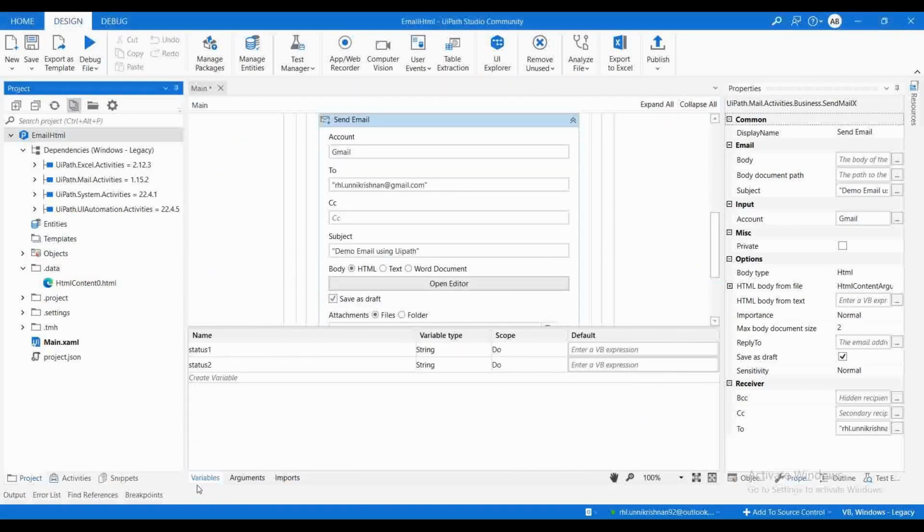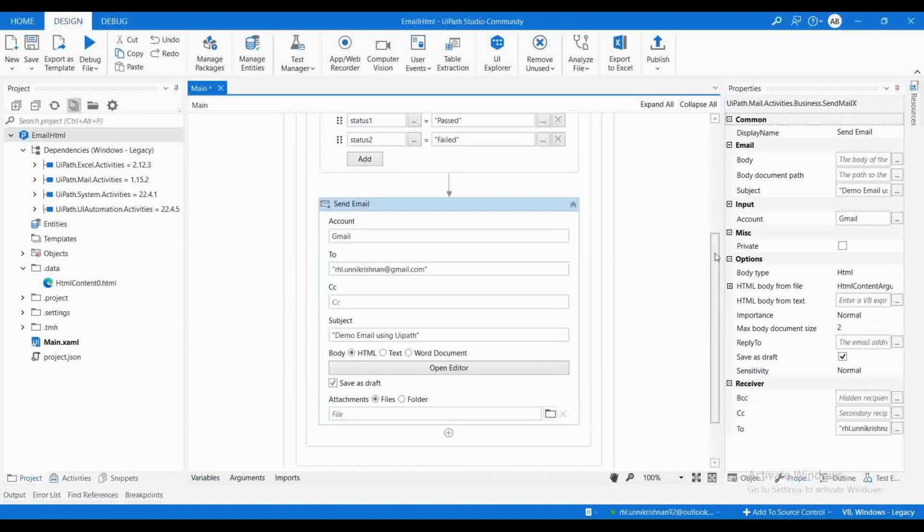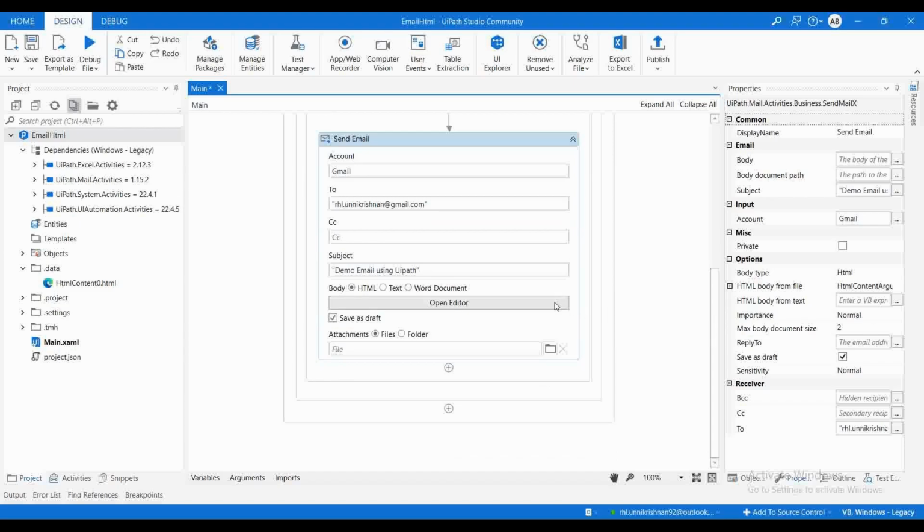So I think I have added all the required details. Send email is there, and okay, so everything is there, right? Okay, so let me do one thing. Let me execute this file.